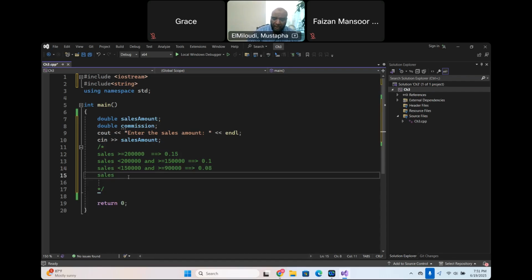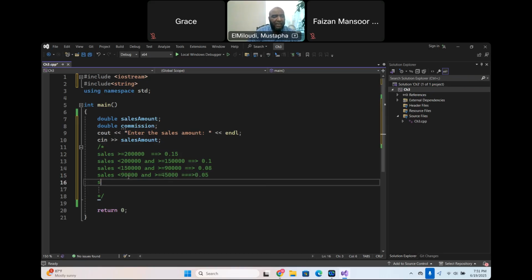And then let's say if it is less than 90,000 and higher or equal to, let's say, 45,000, then they will get 0.05, and anything less than 45,000, maybe they will get only 2%, something like that.